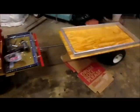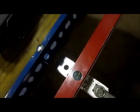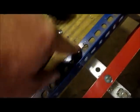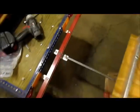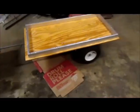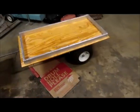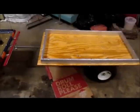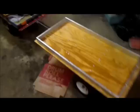Alright, there's my club wagon and the trailer. Got my hitch hooked up. I'm gonna take this bolt off and smooth that down a little bit. That way it'll be smooth like this right here. That works perfect. Now we can get the hubcap for it. We have to change the inner tube because I put the baby moon hubcap on it and it won't go on there because of that bent valve stem. Now all I gotta do is put my stakes on the side, get it painted, pimp it out a little bit, cut off the stud, and that thing will be ready.